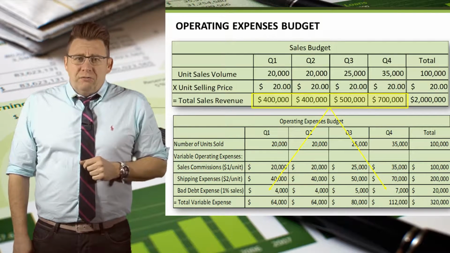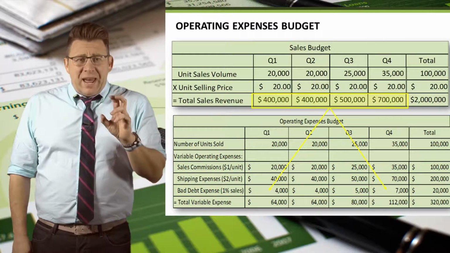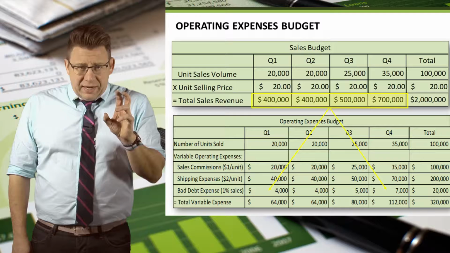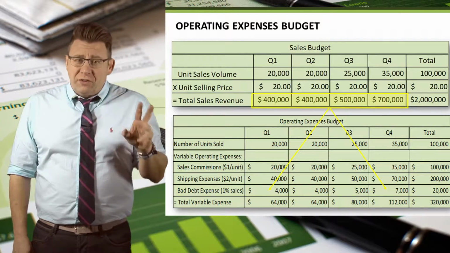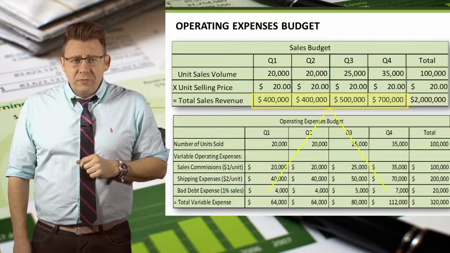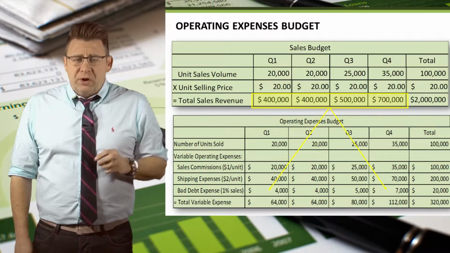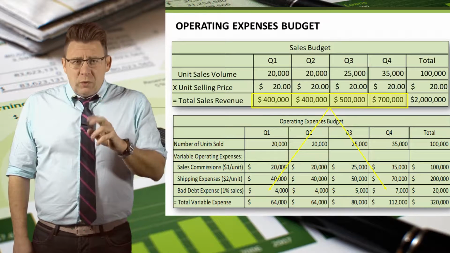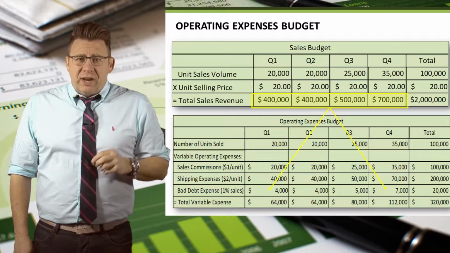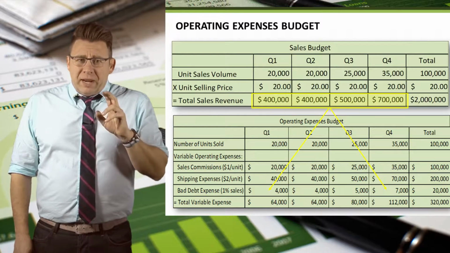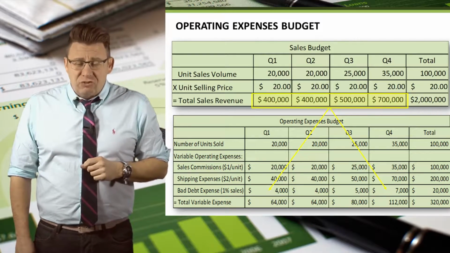One note to be aware of: a more correct way to do this would be to take the bad debt expense rate times the amount of credit sales revenue rather than total sales revenue. In my example, we haven't broken out cash sales from credit sales yet, but we will. If you encounter a problem that uses net credit sales, then you might not be able to finish this budget until you've completed the cash collections budget.